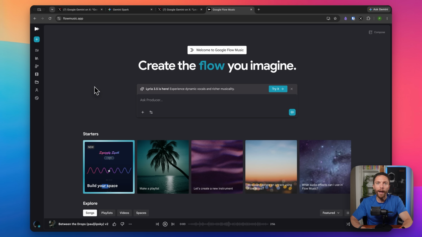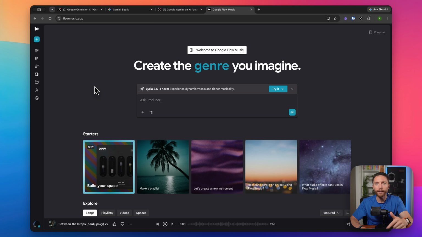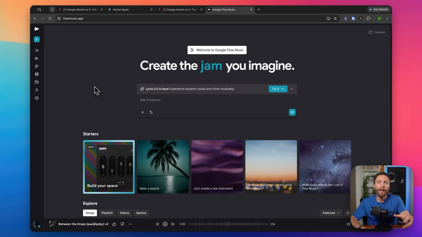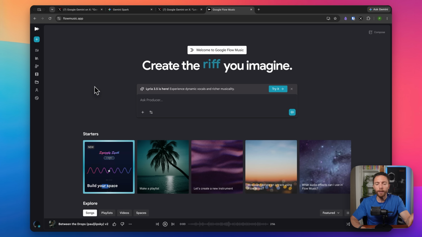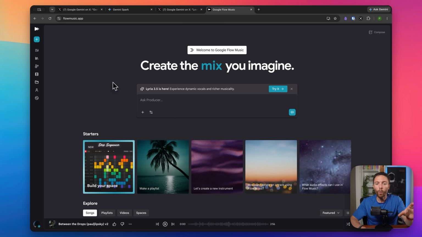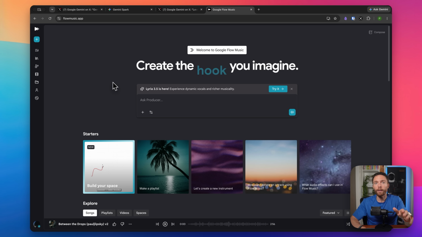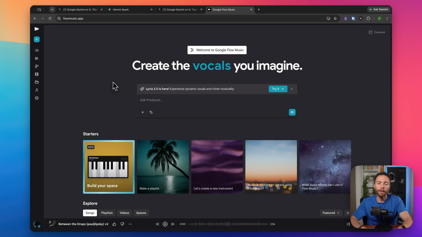So it now has covers, lip sync videos, and there is an iOS app. But as for the new model, it's more expressive, dynamic, with richer musicality, and a lot more advanced controls in here as well. I did a few quick listens to music that was created with the new Lyria 3.5, and I think it sounds much better than the last model. So if you like generating AI music, you might want to give this a shot.